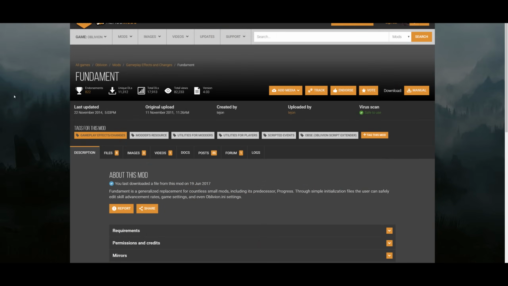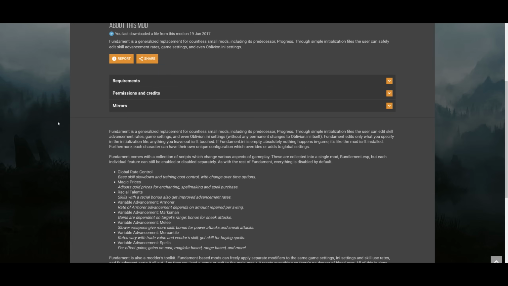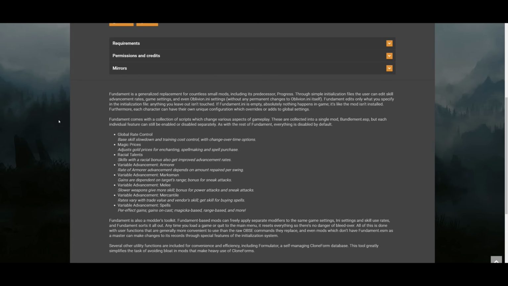Fundament is a complex mod which allows you to change a huge amount of game values, but in our case, we will use it only as a base framework for some other mods that require it. Install it with Wrye Bash.